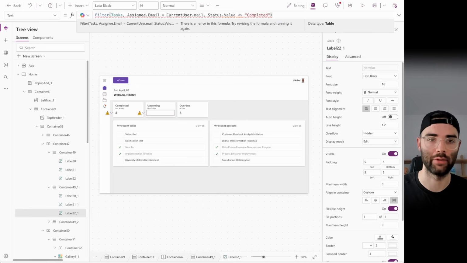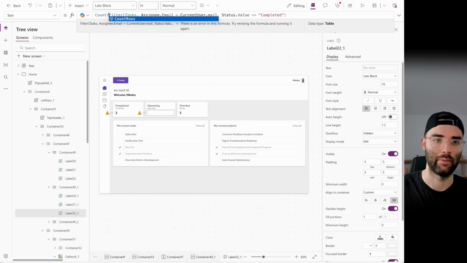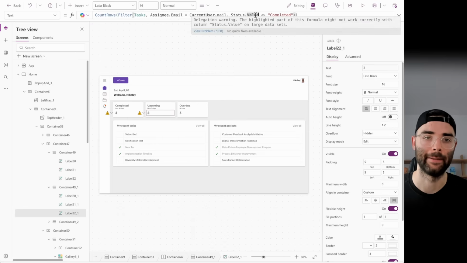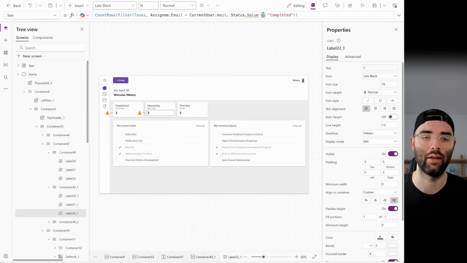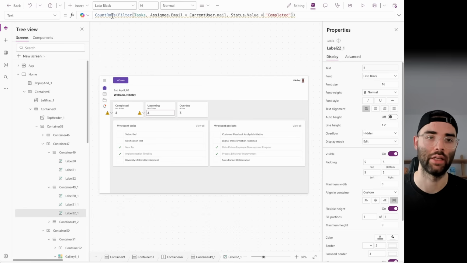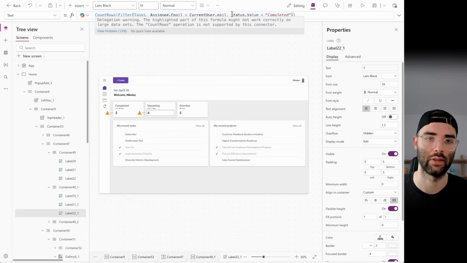But if I close this off, well, actually, let's do a count rows as well. So if I do a count rows as well, you'll see now the delegation issue is not with the count rows, it's with the does not equal. So we can't do a does not equal. We have to define equal, and then now the delegation issue is with the count rows as opposed to filtering on the status value.